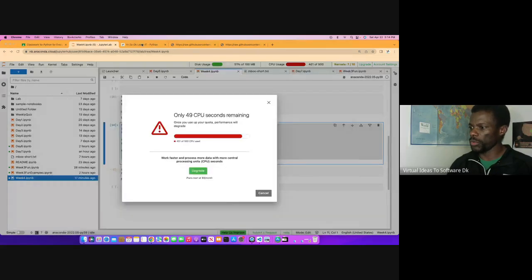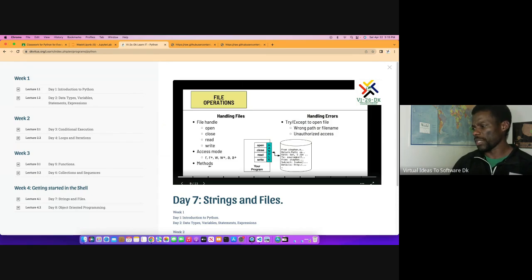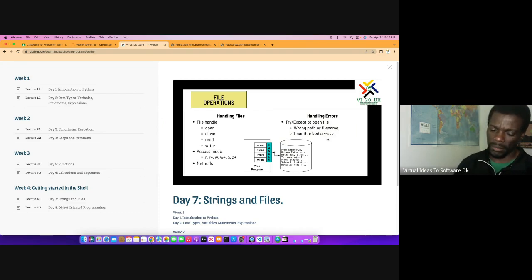So we've been able to take a look at some of those manipulations with lists and then exceptions. Probably still rough on those exceptions, but I have to take some time and go through all the different exceptions you can have. I know we did mention exceptions like long path, file name. I think we've been able to demonstrate all of those. Unauthorized access, we don't have that yet, but say you're in a network environment at work and you only have access to read and not to write to that file, that's when you have your errors.